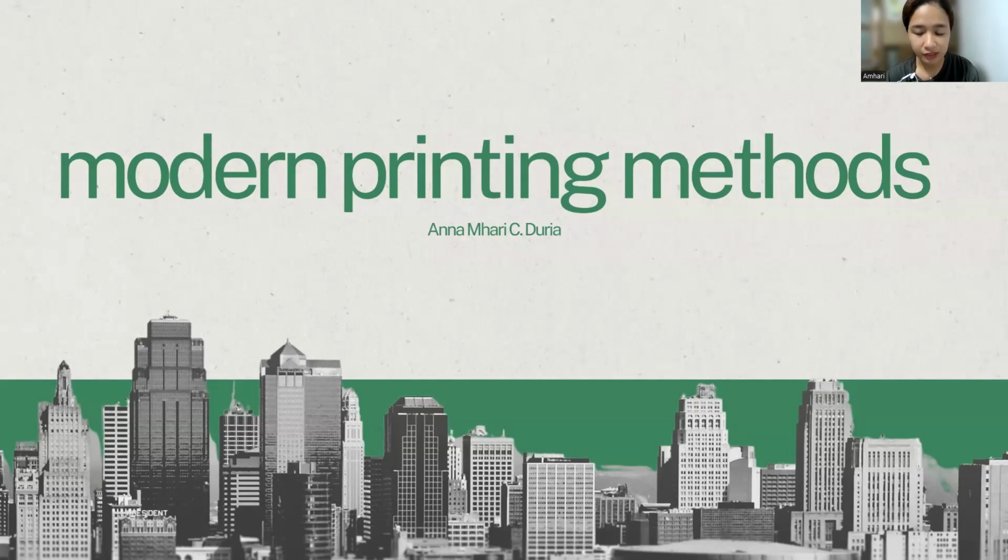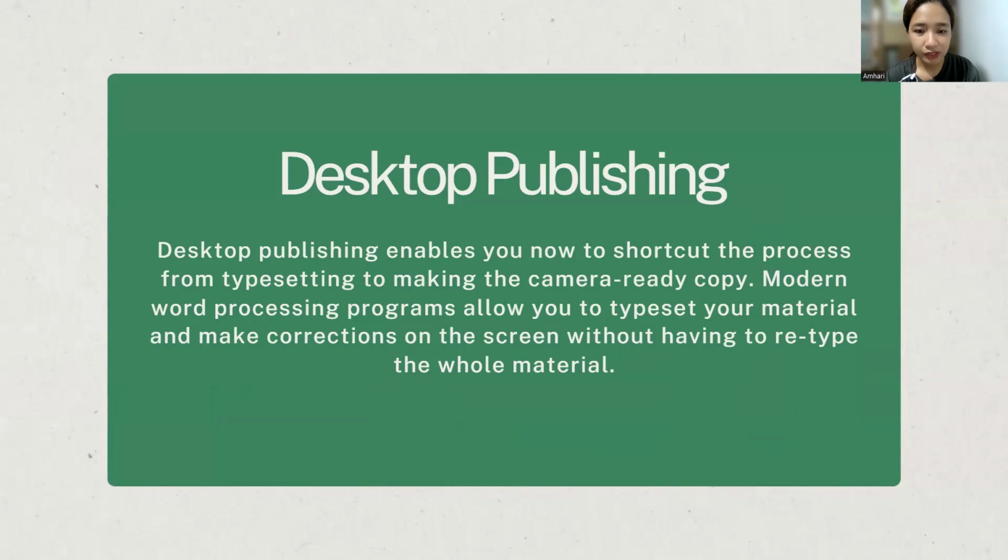waves across different industries. What exactly is desktop publishing? Well, it's about using computer software to whip up visual documents that mix text and graphics. And thanks to desktop publishing or DTP, anyone can create professional looking publications without needing to go through the traditional typesetting process. Whether you are designing brochures or books, DTP makes it super efficient and fun to focus, especially on layout and design. Especially now that we have different software like Canva and Adobe InDesign, we can really choose a particular template and modify it.